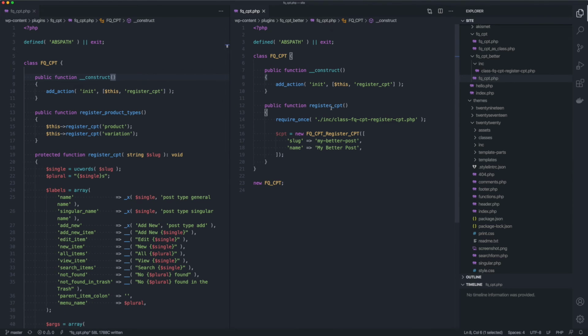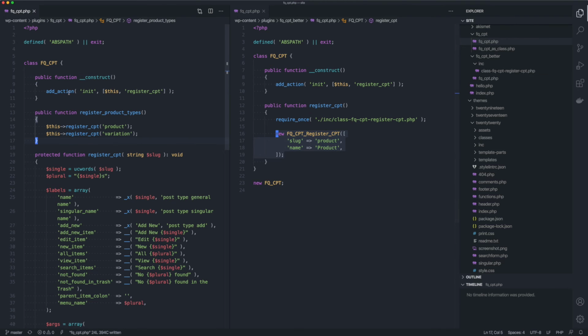So this is my new class, and I'm going to rename a couple of these things. So let's say I have my product, and let's start here. So what I've done in this class is, just like before, I've got a general class I'm calling, and on the constructor I'm registering a custom post type, but here you can see I'm requiring this other class I've created, and I am creating my custom post type through this class.